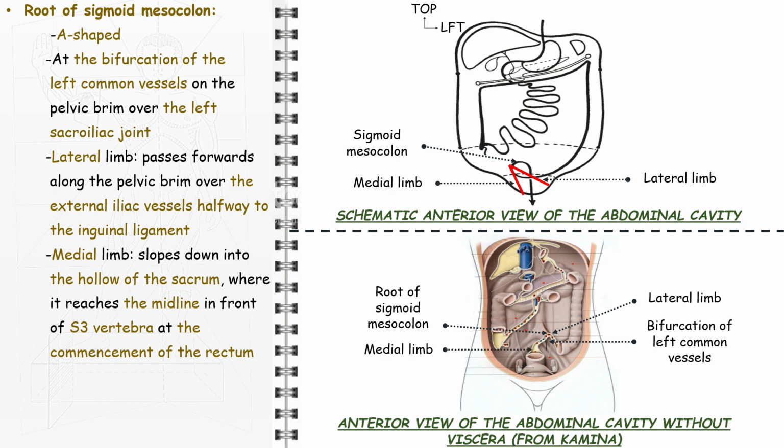At the apex of the junction of these two leaves, just beneath the peritoneum and lying over the bifurcation of the common iliac artery, lies the left ureter. Thus the apex is an important landmark for identifying the position of the ureter. Throw the sigmoid colon upwards to expose this point.